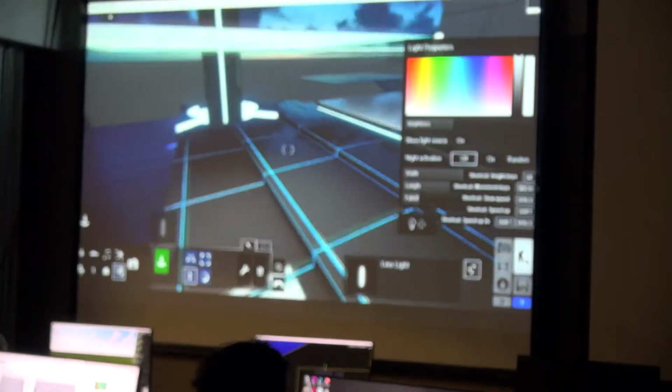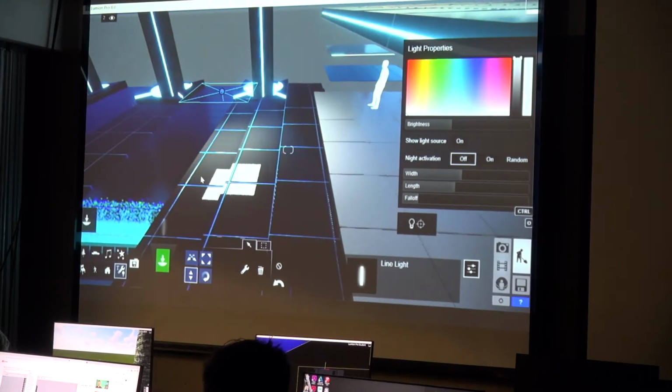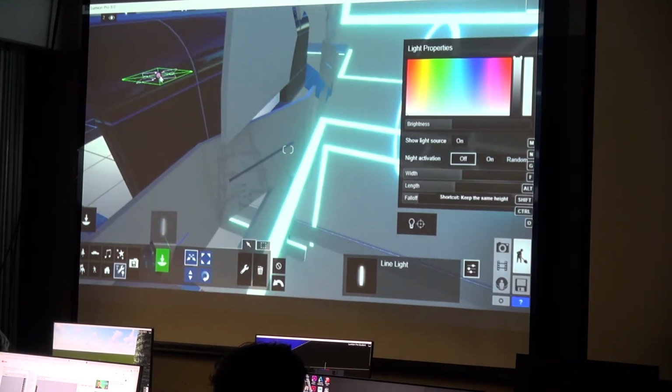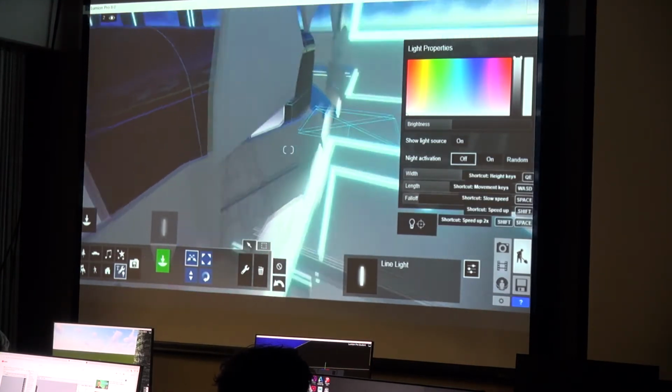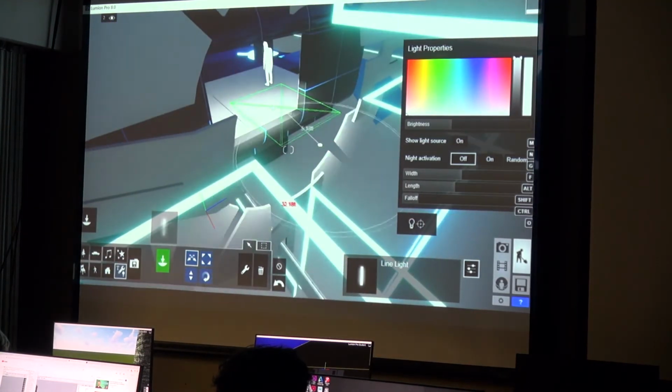I think area lights are really useful when you're doing an interior scene with windows and you want to really control the amount of light that's coming into an environment. And so what I tend to do is take area lights and place them right outside a window of a building. See, so I've got an opening right here.